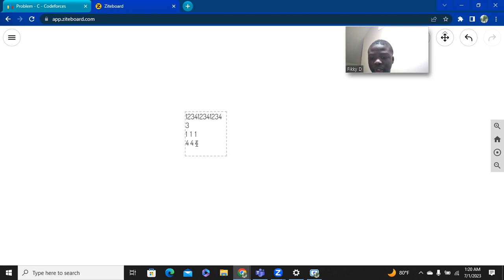In this case, the first range, we can't do that. So which digit should we choose? Should we choose 1, 2, 3, or 4? If we choose 1, then we really need to consider this string. I'll show you why we need to consider the string. If we choose 2, we really need to only consider this string: 3, 4, 1, 2, 3. I'll show you why this is true.